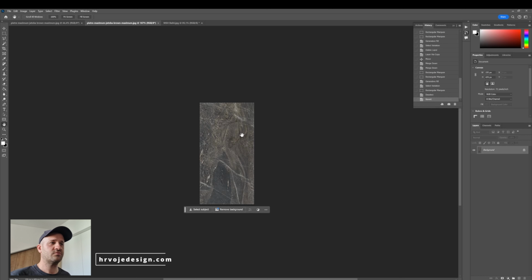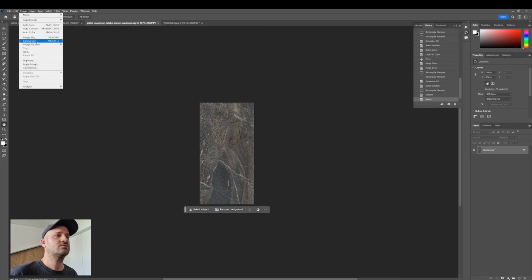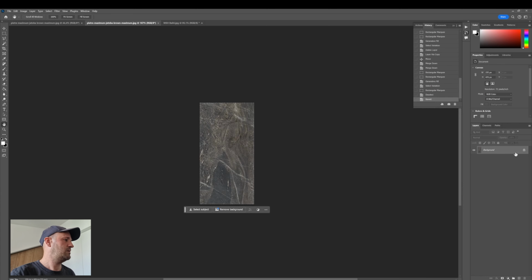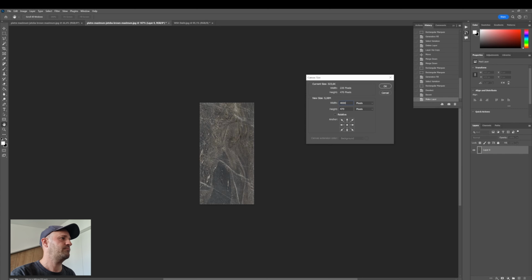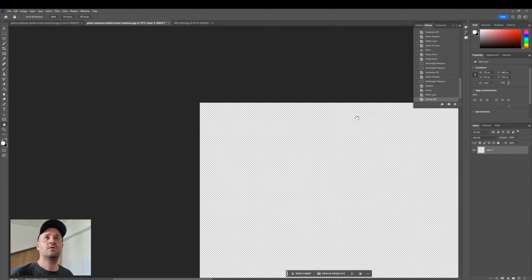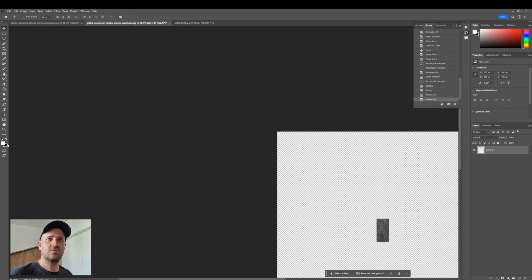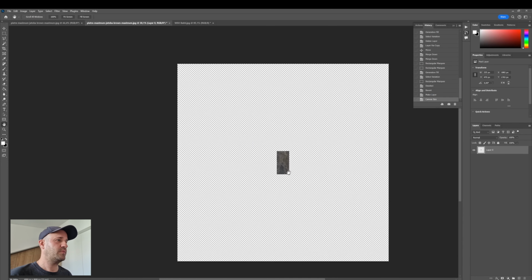So we're going to use Photoshop's AI to make a 4K texture. This sample is really small, so its canvas size, the image size, is 470 by 235. First we're just going to make it a layer instead of background, and then we're going to make the canvas size 4K. Okay, so now we have this really huge canvas and almost nothing in it.